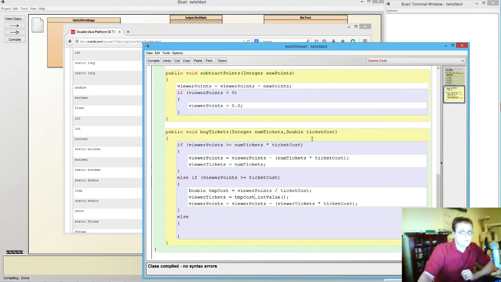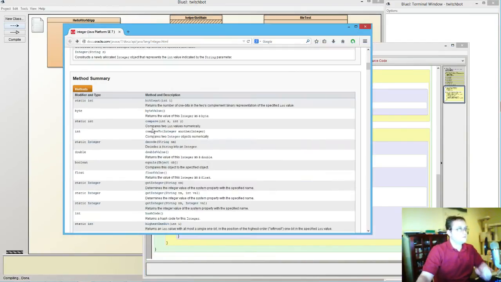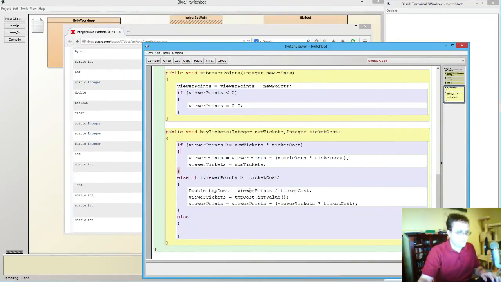So, let's change this back to an integer, because we don't want people buying 0.2 tickets or 0.5 tickets. Let's change that back to an integer. Let's set, how did that go again? Okay, double value. Let's put this to double value.